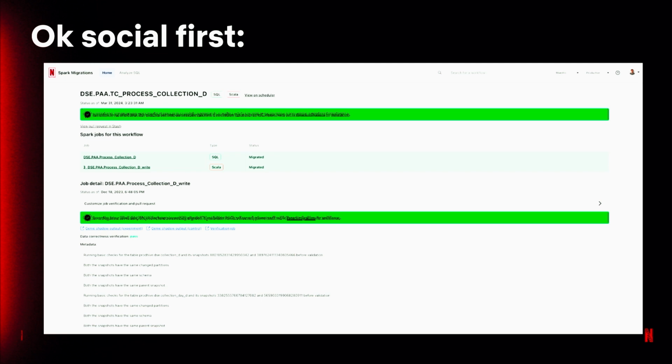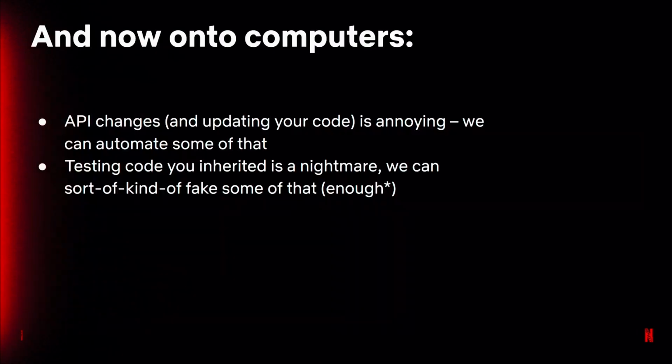It's just that the color green is happy, and we give people the color green so they feel good about themselves. If I'd been in charge of this particular part, I would have given them stickers, but it turns out the color green is cheaper than a sticker, and also I don't have to figure out where everyone lives. But we're going to spend most of our time focused on the computer problems. These are the problems that we think are both more solvable and also probably more generally applicable. The things that we've done here, you can apply regardless of what your company structure is like. And also we can ship it as software to you. It's very difficult to ship people as software so far.